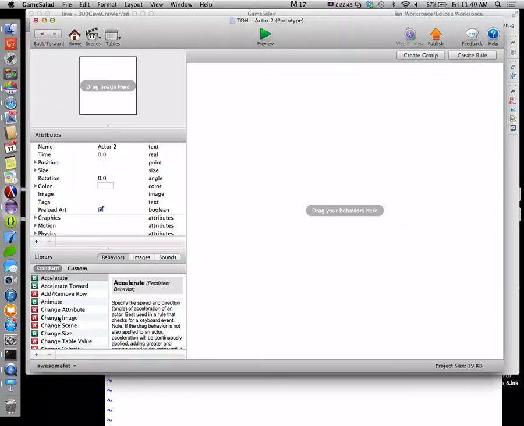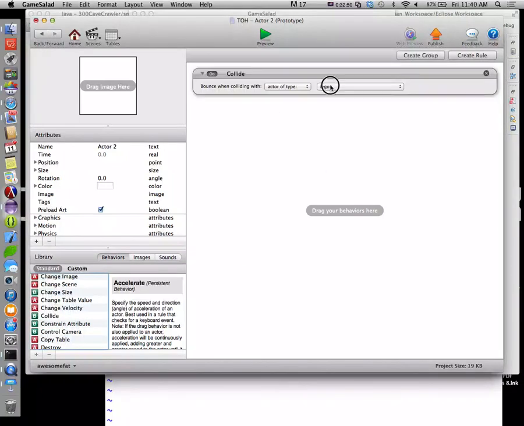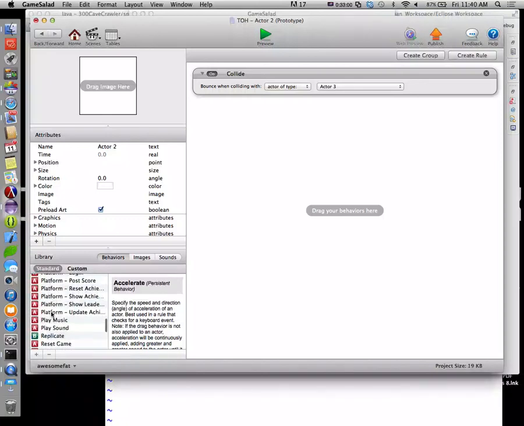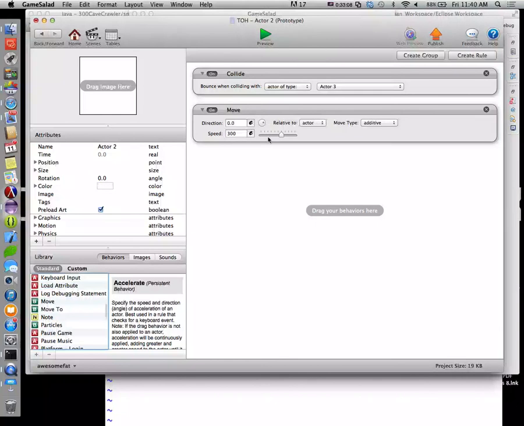Our actor 2 is going to have the collide behavior, and he collides with an actor of type actor 3. Now, we're going to say actor 2 immediately is going to start moving upwards at a speed of 100. Okay?